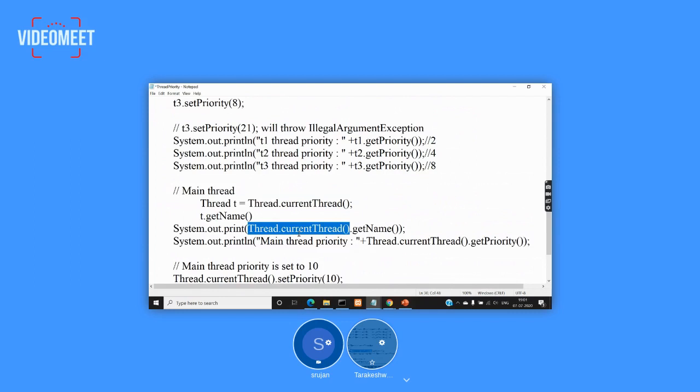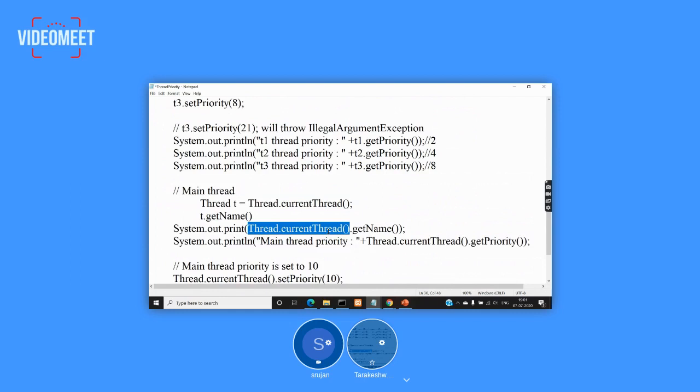Whatever is highlighted here in blue is going to act like an object, because the currentThread method, when called using the Thread class, will return an object. So this blue highlighted part will be substituted with the object returned by the currentThread method. And what is that object representing? It is representing the currently executing thread. So what is the currently executing thread?